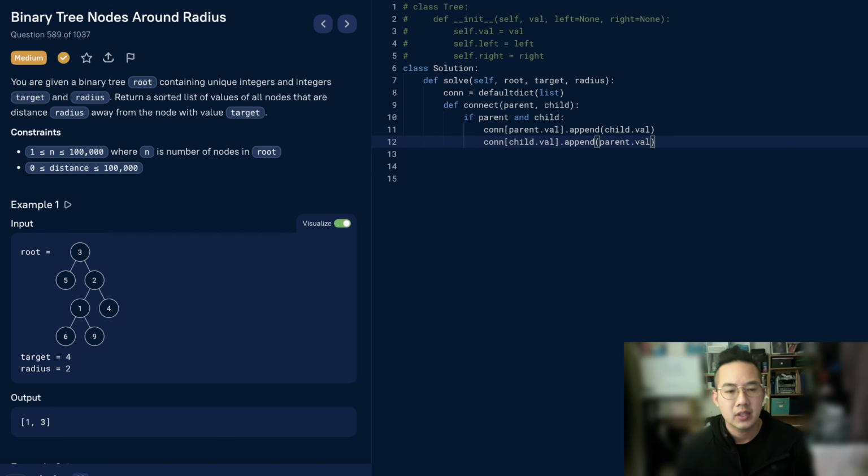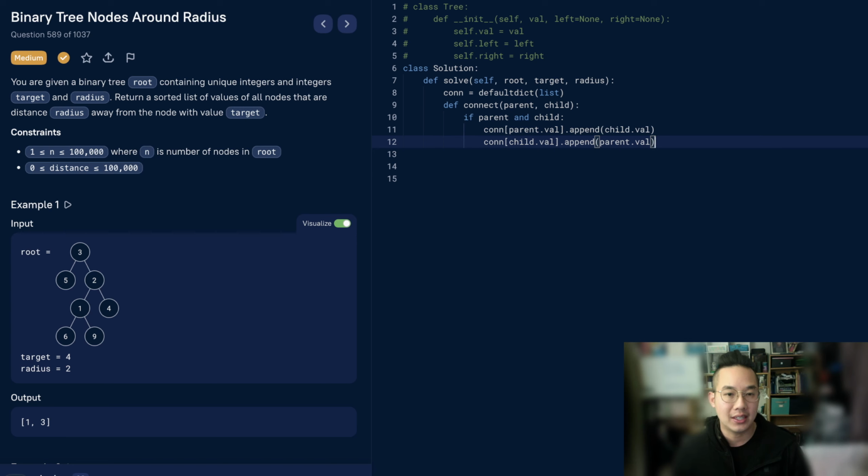Okay. One worry is that suppose we have duplicate values in our tree, but this is a binary tree, so there cannot, wait a minute, that doesn't make sense. It's not a BST. But if it is the case that there are duplicate values, this method will no longer work.